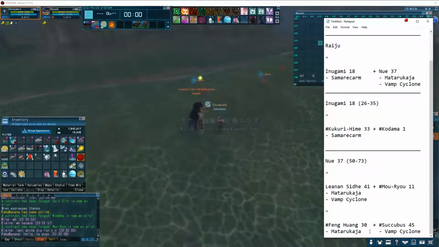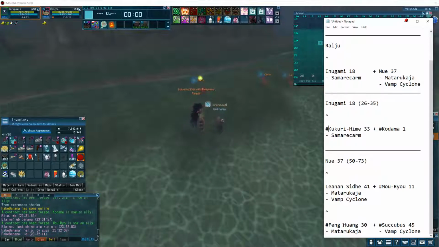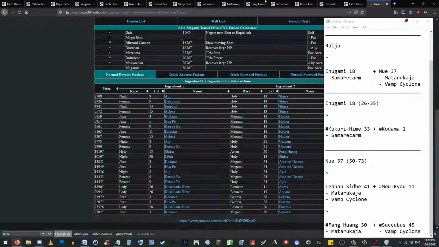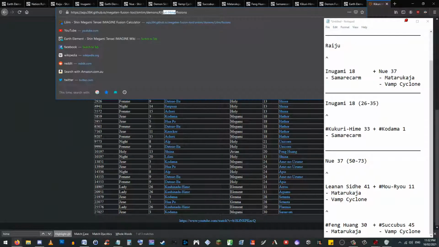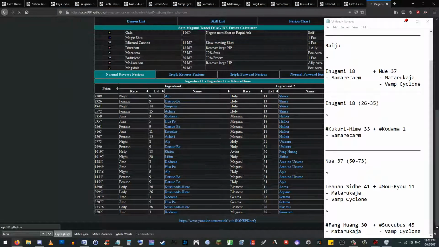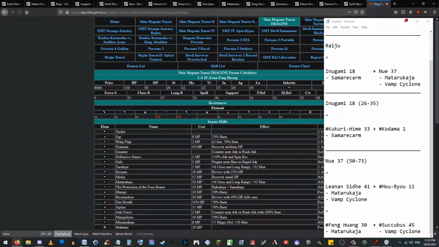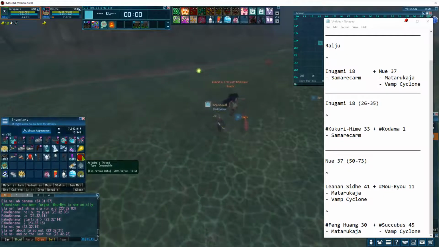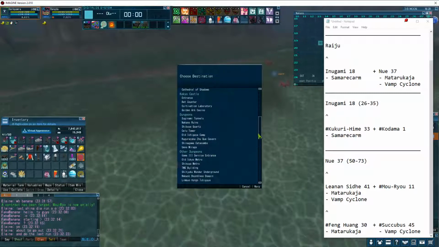Next up we want to get a Succubus, and we need to make a Feng Huang, so we need to figure out what makes Feng. So normally I just go up here and type the name like that. Saves a little bit of time, so we need a Shisa, another Shisa, and an Onmaraki, who is also a night demon, so I guess we really do have to wait for night to finish this off. Actually, we can get a Kate Sif for the Shisa.